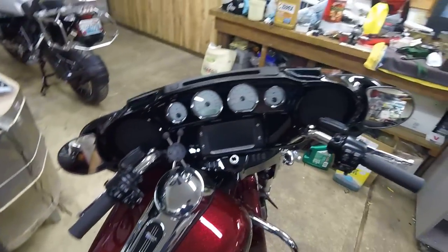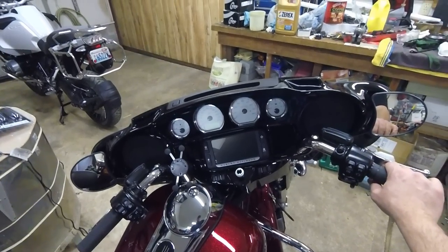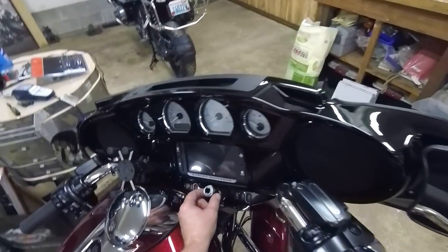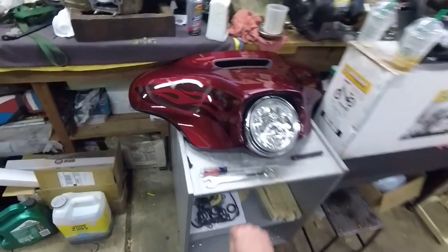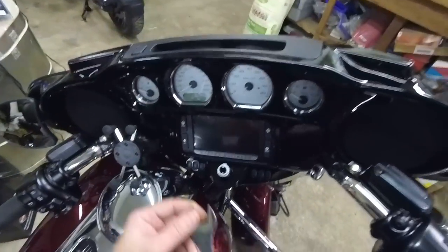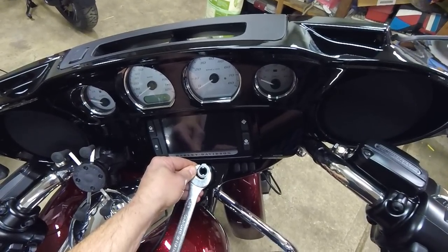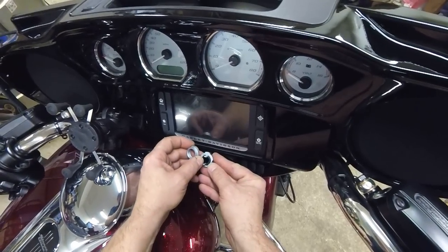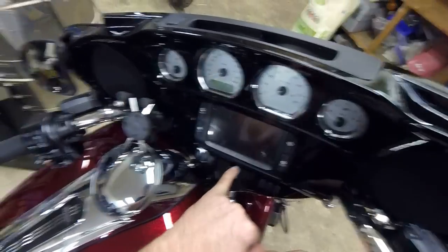But that leaves you with a problem: the steering is locked on the bike. While it's sitting in that position, you'll see the cutaway in this dash is smaller than the opening. So take a 7/8 wrench — and be careful, I'm doing this without a tank cover so it's a big no-no — this thing is not very tight, but you loosen this nut here, slip this off, and keep your orientation straight.